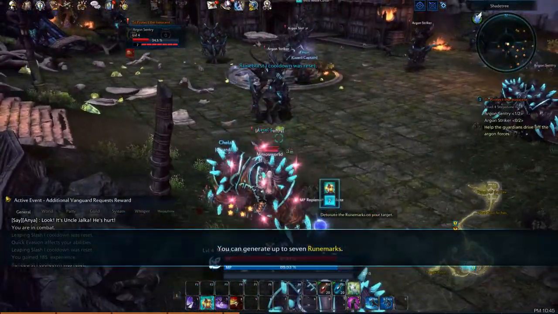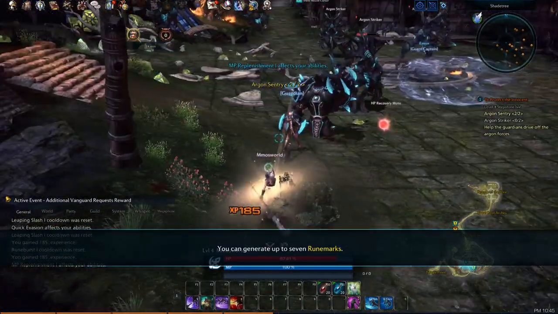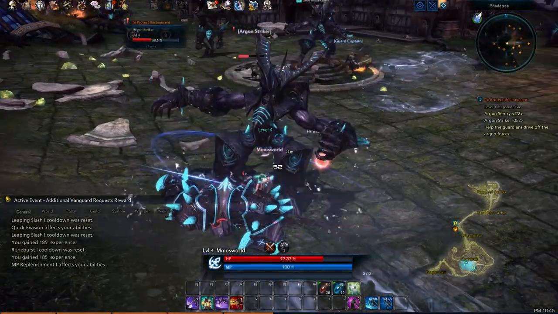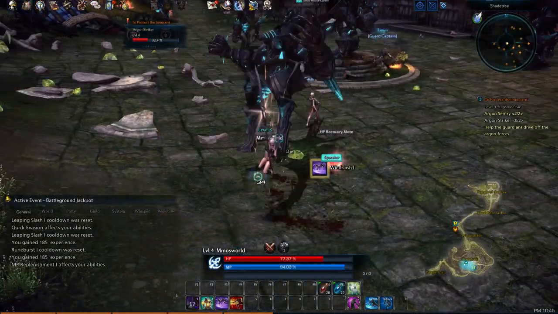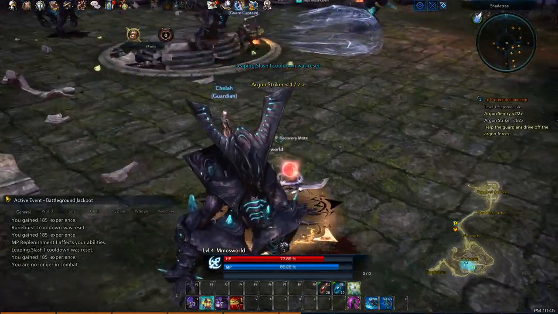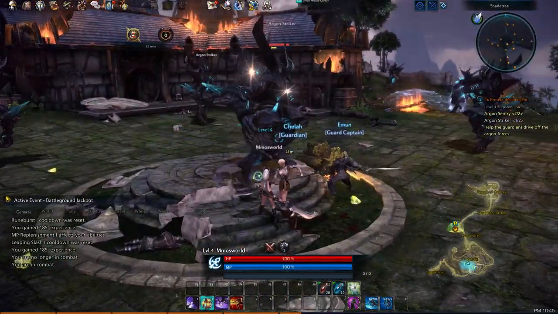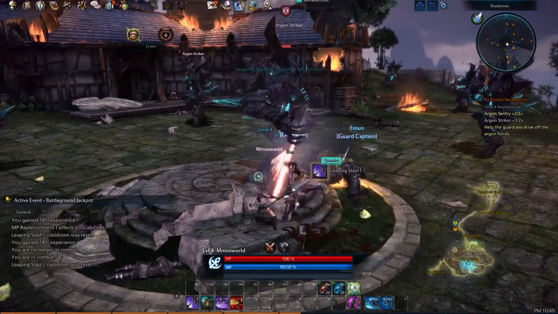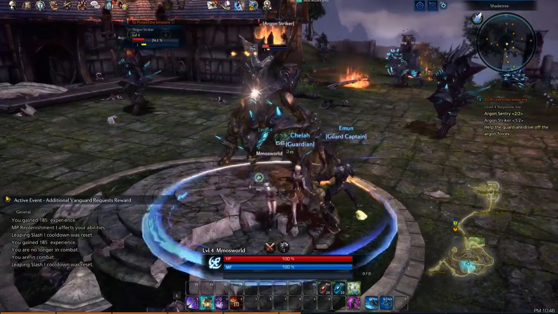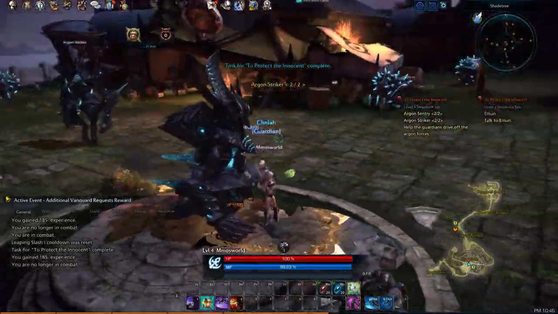So I can generate up to 7 rune marks if I wanted to. Okay. Punishment right there. Ooh, what's this? Argon Striker? Bring it on. I am not afraid of you. Okay, so spacebar. And spacebar again. And he's dead. So, interesting mechanic there, how the game helps you figure out your combos, which is kind of nice to have. And that's done. Let's go ahead and talk to Eamon here.